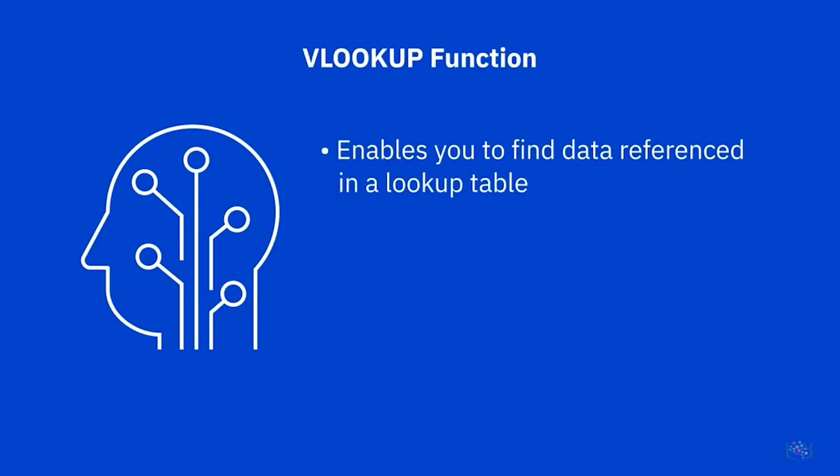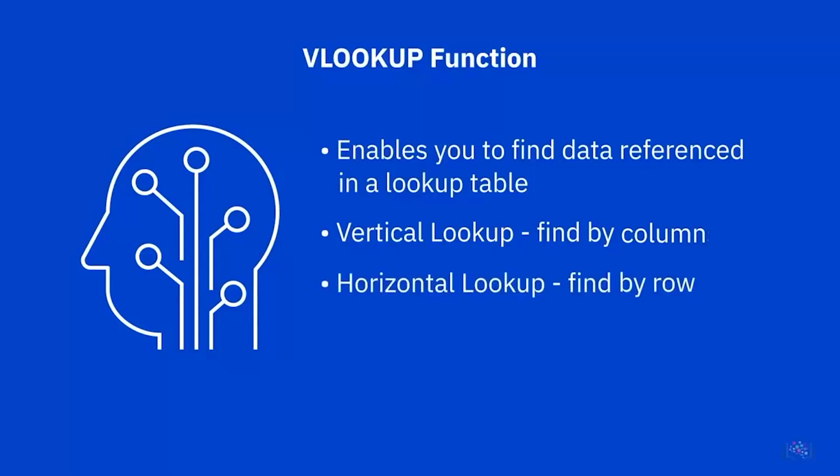It stands for vertical lookup, and therefore is a useful tool when you want to find something in a table or a range by column. Shortly, we will look at HLOOKUP, which stands for horizontal lookup, which looks for data by row instead. VLOOKUP works by using a common shared key between the source data and the lookup data in the lookup table.